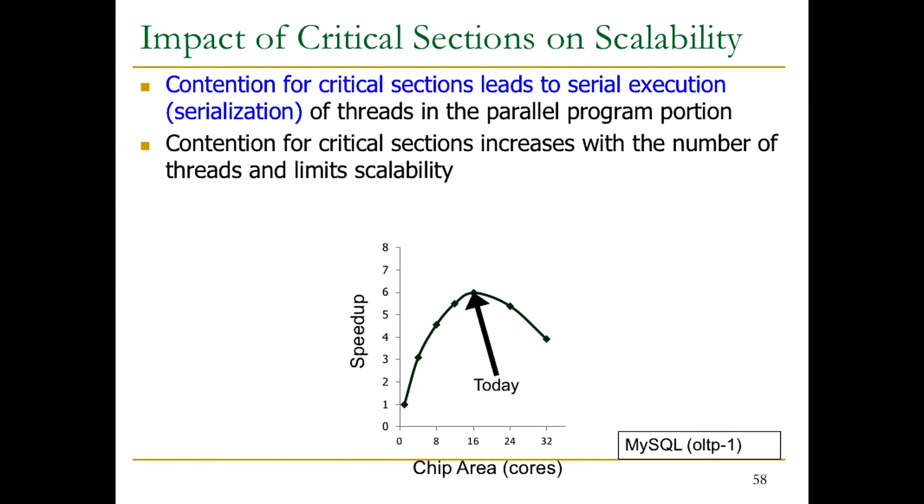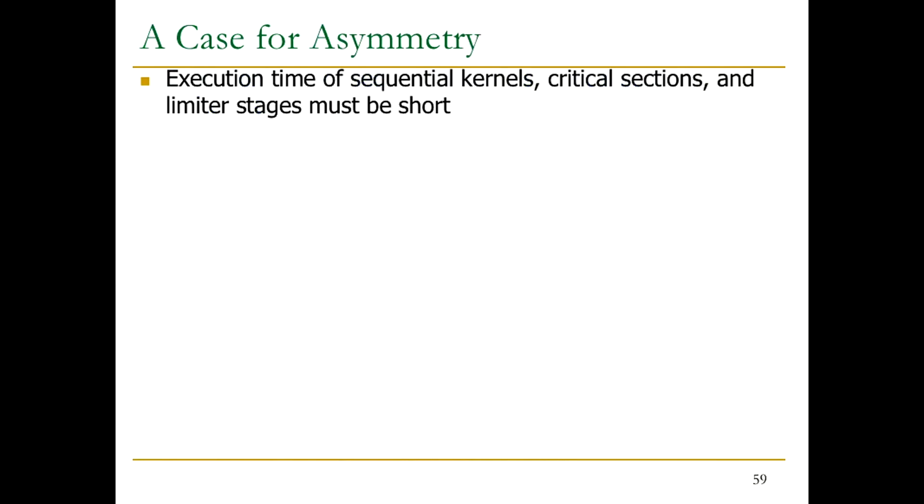But that's actually a tough problem also. How do you decide how many threads you're going to launch? How do you know this curve beforehand? Maybe you don't know that curve beforehand, right? How do you figure that out? So that's actually a tough problem. And that's a research topic also. But we're not going to talk about that particular topic. We're going to talk about how to get to this asymmetry.